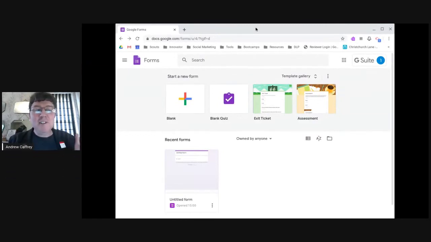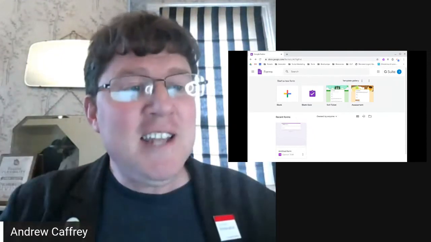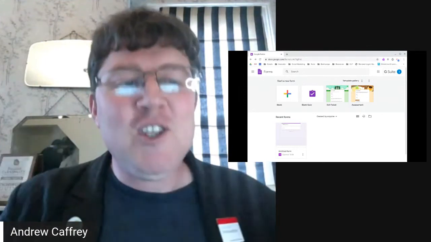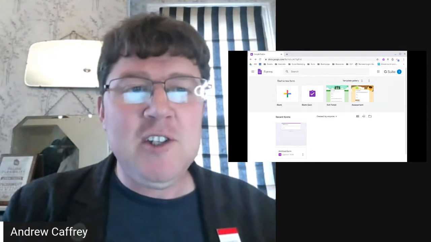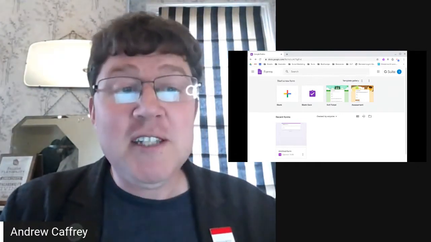Emma showed us earlier on how we move around the different Google products, and Google Forms also sits in the waffle bar, and there's an icon for Google Forms. Or alternatively, on the internet, you could just go to forms.google.com to load up Google Forms, or you could create a new form in your Google Drive. Whichever way you choose to get to it, you'll end up on a page like we can see now on my screen here. And this is the Google Forms starting page.